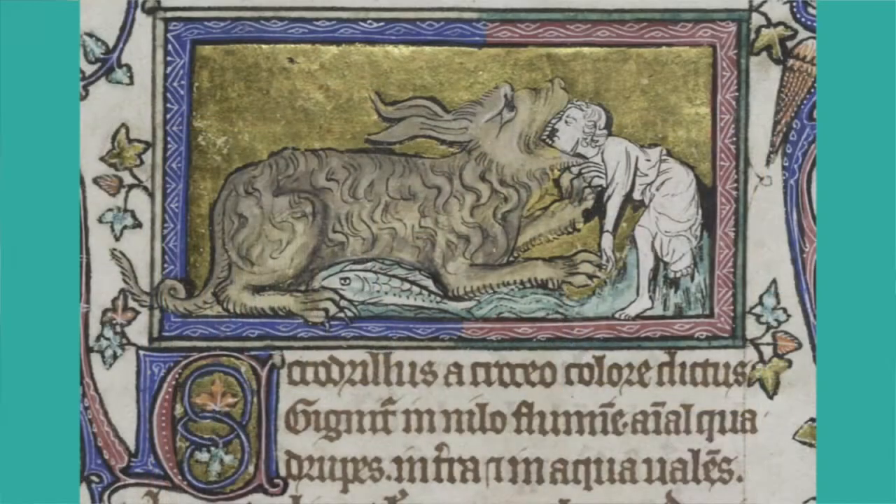The bestiary says the crocodile's name comes from crocius, which is the Latin for yellow, because that's what colour it is. And yet the Peterborough bestiary's crocodile really is yellow — it looks a bit more like a lion as it opens its jaws really wide to take a man's head in. But medieval men and women weren't really thinking of bestiaries like that. A bestiary is a book of beasts, a book about animals, but it's not a guidebook to animals. No one would have taken a bestiary out with them on a walk to see if they could recognise animals, or expected to recognise tigers or crocodiles abroad because of what they'd seen in a bestiary.